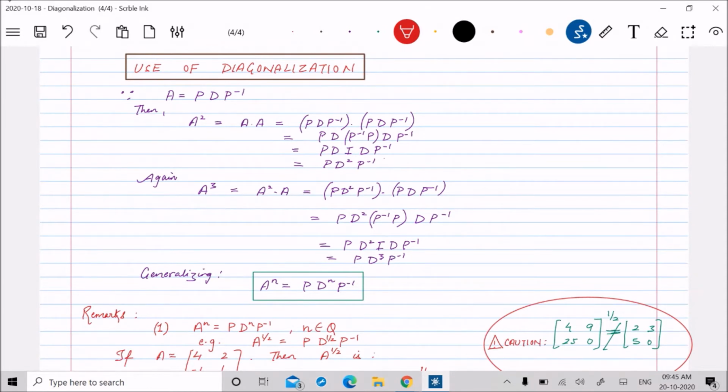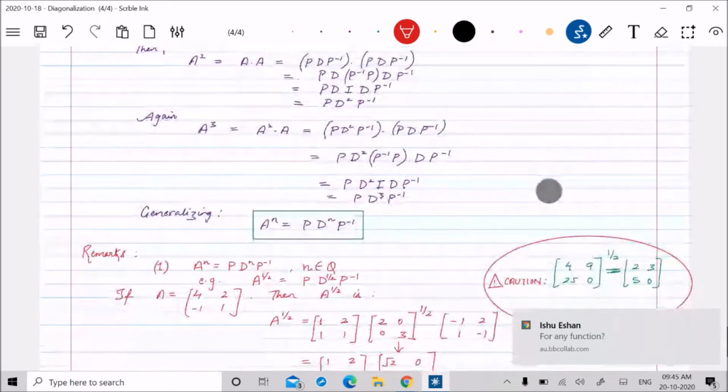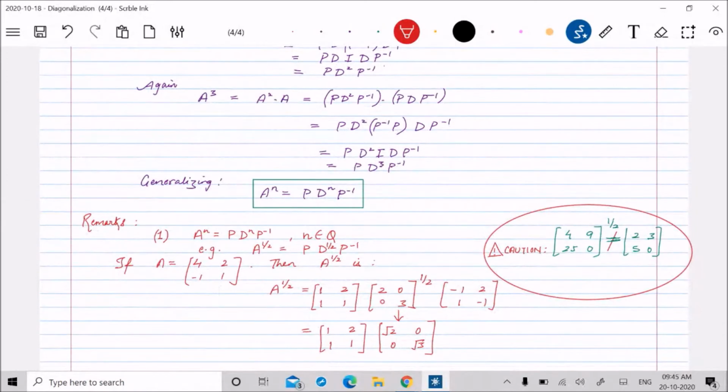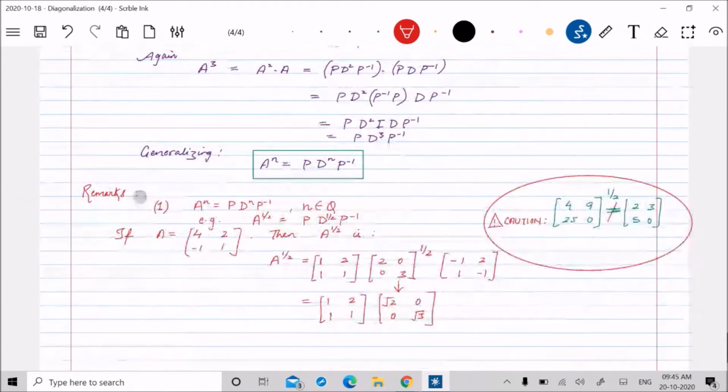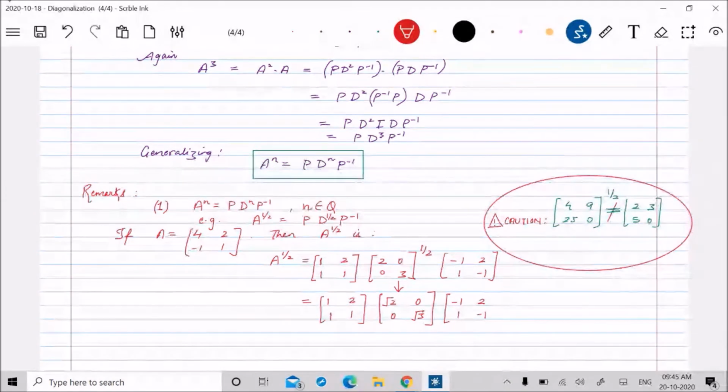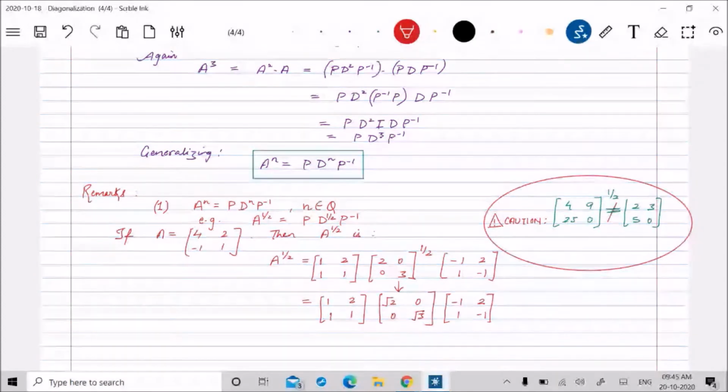And please, for any function, I haven't used any function. This is just fractional power. I mean the square root function. Okay, fine. For the square root function, for the cube root function, any root. Cube root is also possible, but that is possible with only this D. You can't do a square root or cube root of an ordinary matrix like this. This is absolutely wrong. Please see this sign, not equal to.